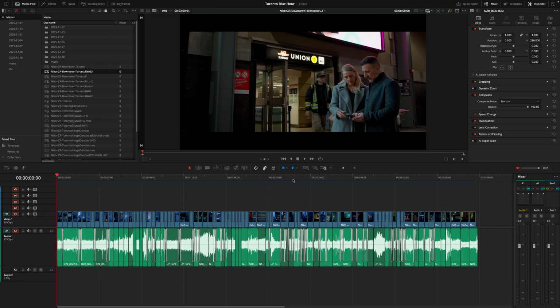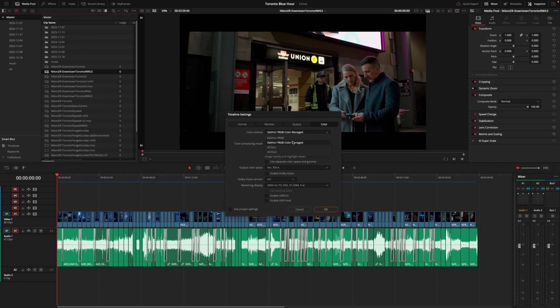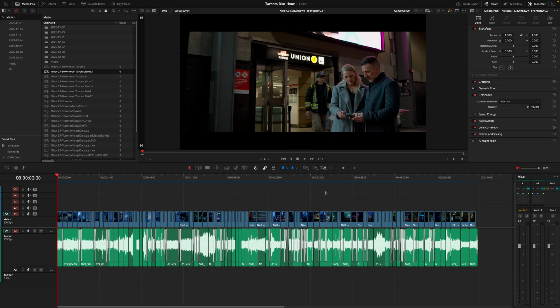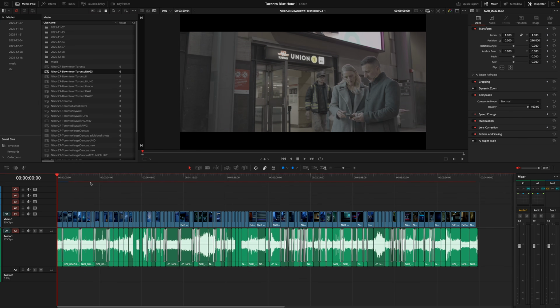First things first, let's have a look at this timeline's settings. Just go into timeline settings. This is how I'd originally edited this timeline, but I want to do a standard IPP2 workflow. So let's go here, DaVinci RGB, set the timeline color space to Red Wide Gamut RGB and Log3G10. And then the output color space, I'm on a Mac, so I'm going to say Rec 709A. If you're on a PC, pick Rec 709 if you're doing standard dynamic range. So this gives us a nice Log3G10 image.